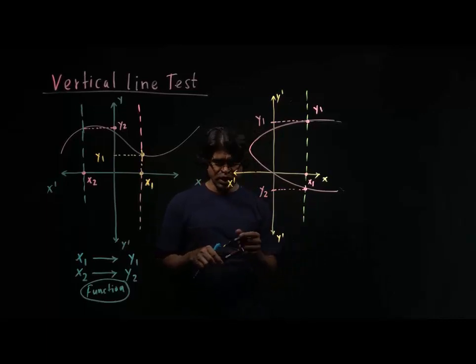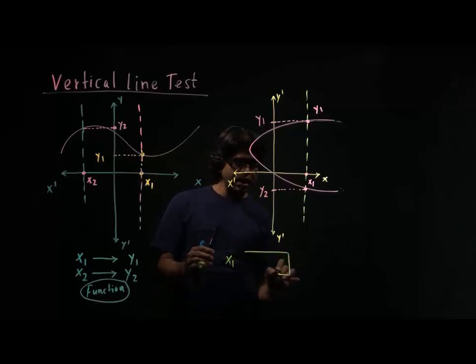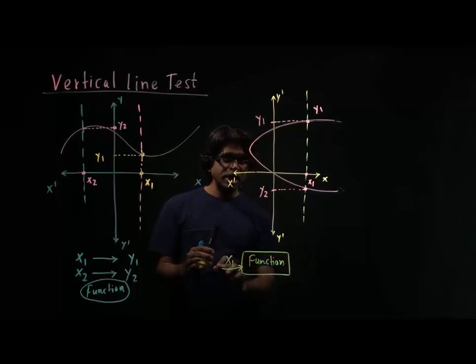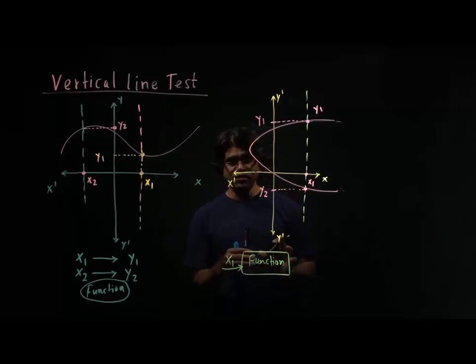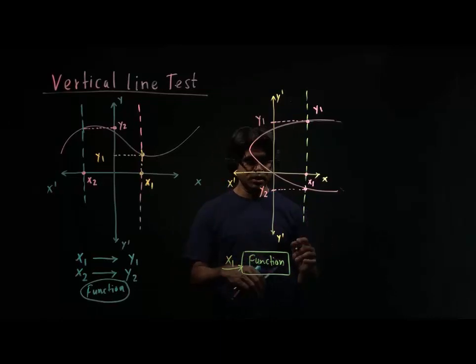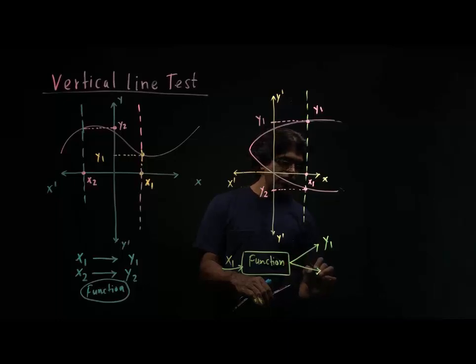So what's going on in here? For the value of x1, when I put that value in the function, this is my x1, which is an input. When I put the value inside the function, and the function is an operator, it gives me two values. The first value is y1, and the second value that I got is y2.